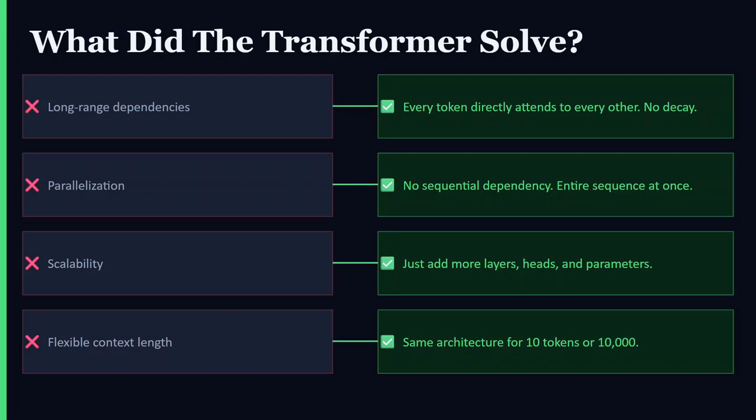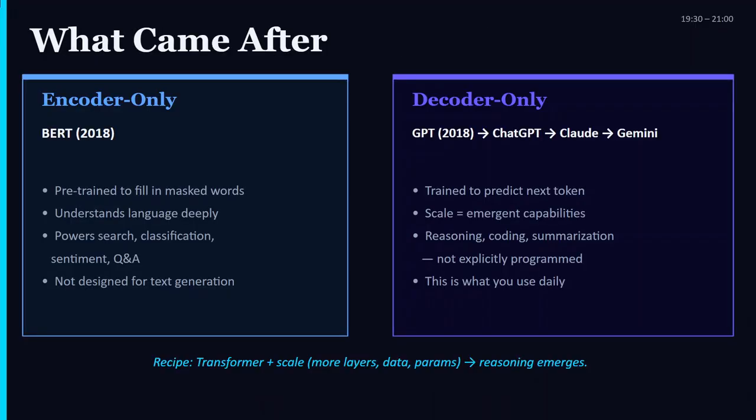But well, that's not the end of it, right? What comes after it is the main part. The original transformer was an encoder decoder designed for plain translation. Then it spawned two dominant families. One was encoder only models, and another one was decoder only models.